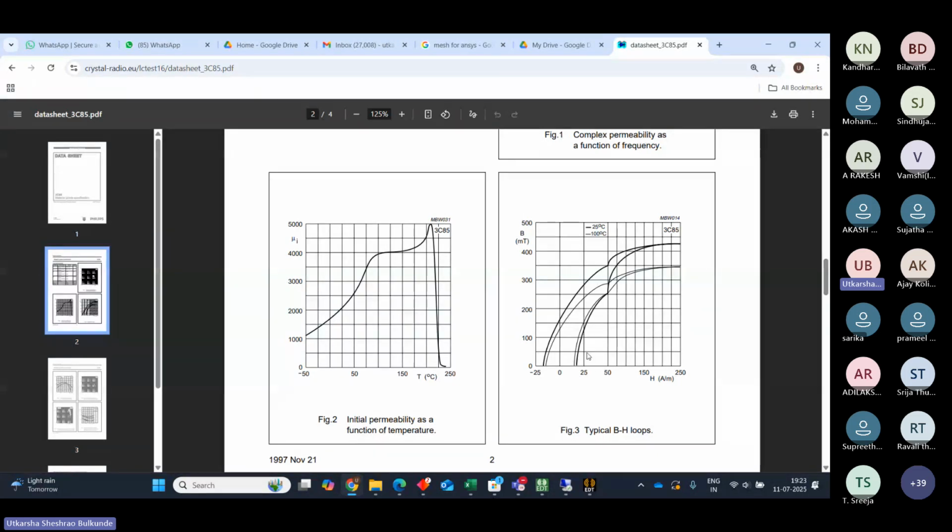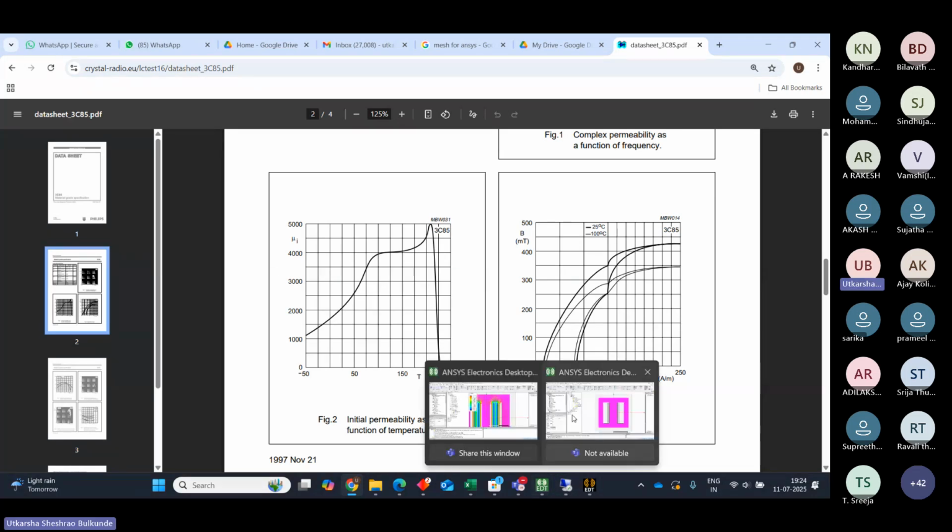You can take any H value and put the corresponding B value. For example, for 25, what is the corresponding B value? You put that. Like that, you have to put 5 to 10 values or more, forming a table. It's not necessary that the step size should be the same, but select a set of H values and corresponding B values. From this curve only, I'll be putting values here.